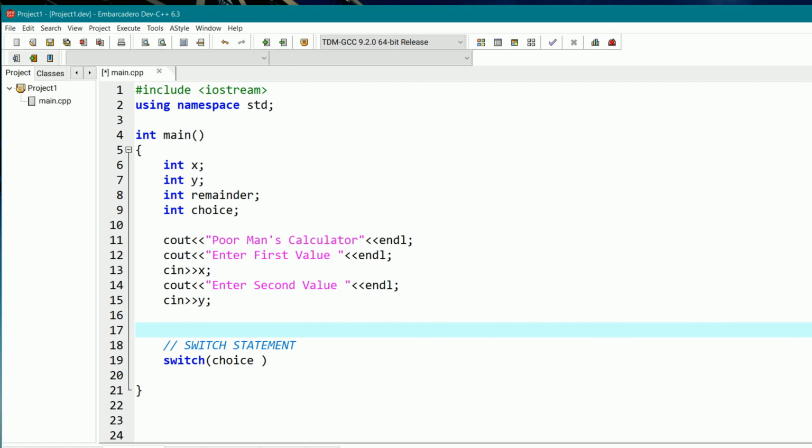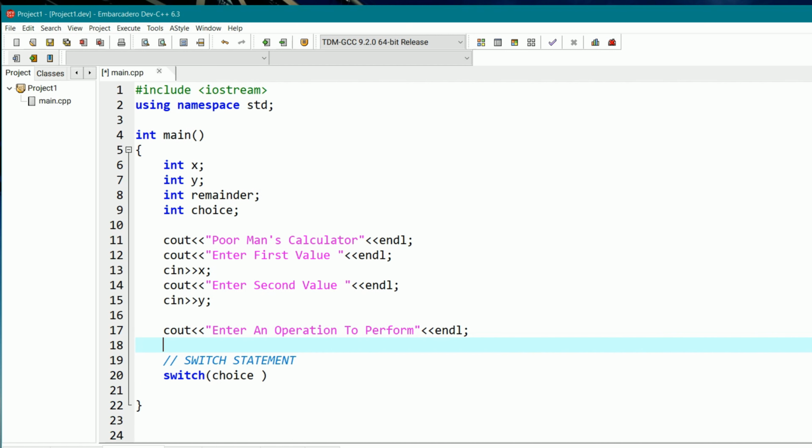And now for our menu system. We're about to print many options here.